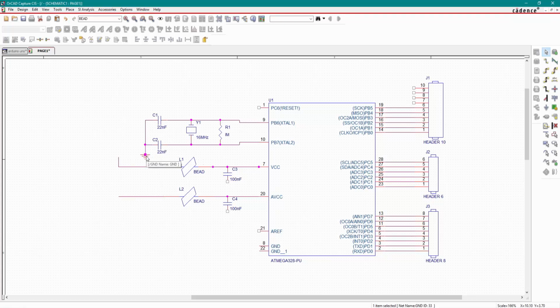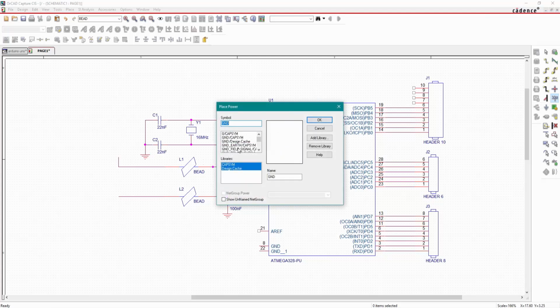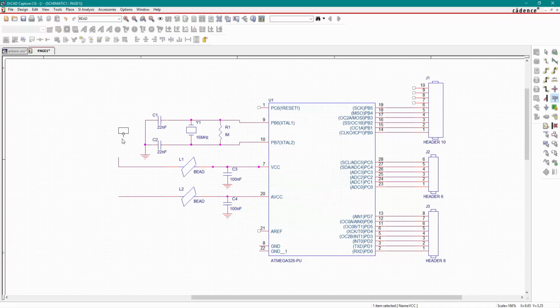Now you can copy this ground symbol and paste it here. Now go to place power and select the VCC from Capsium library. Place it here.